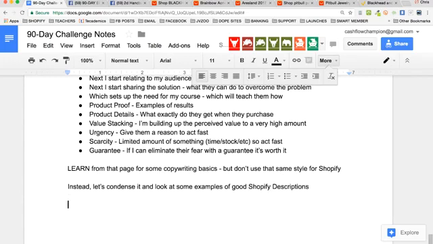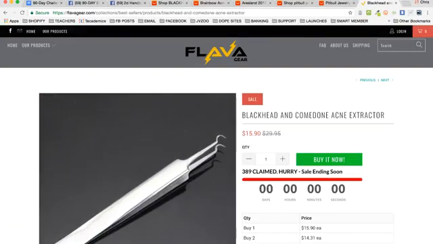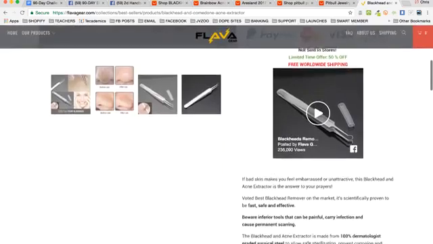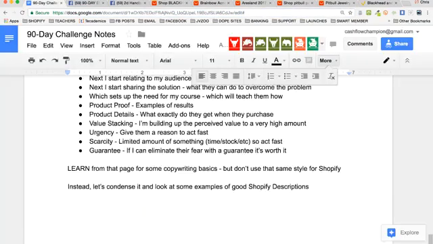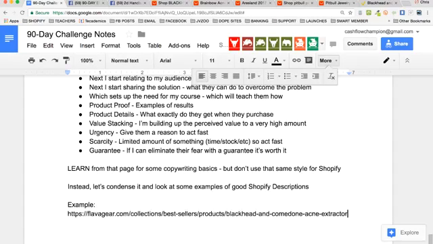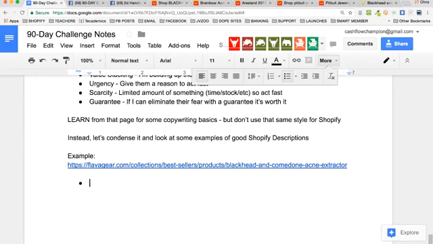We've already got this site here, so we might as well start with this. Let's look at some of the elements on this page. Since this one's already up, let's look at this one and see what this page is doing.